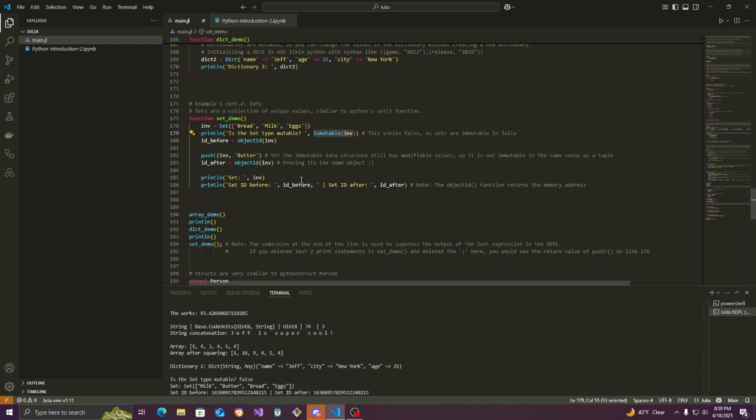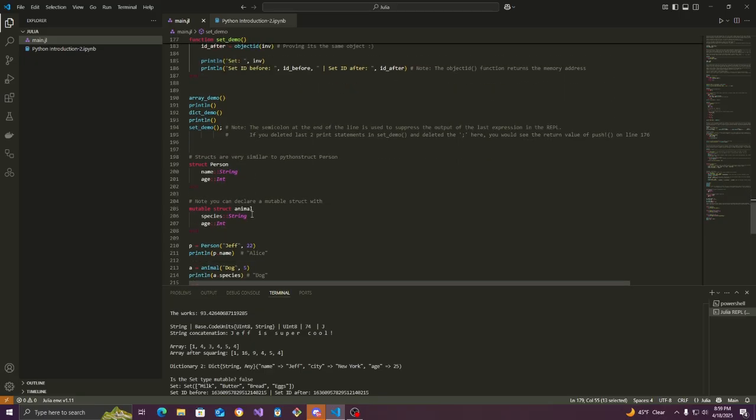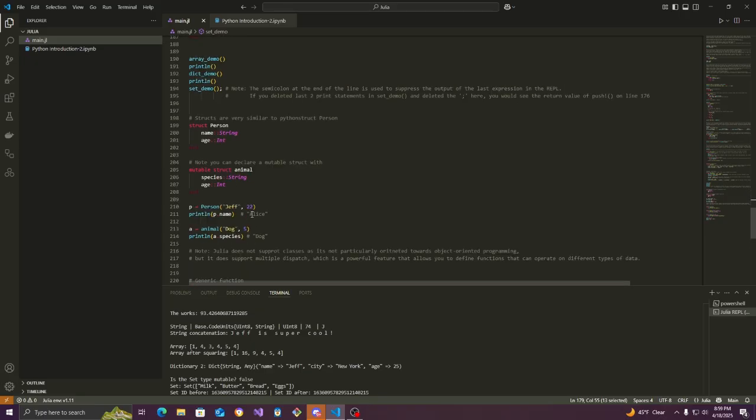Despite it saying immutable. This is an interesting feature of Julia. The set is actually a wrapper around a dictionary. So I think the wrapper itself, or some aspect of it, is immutable. It's just that the values themselves are modifiable through some weird complex means in the source code, which I do not really want to dive into.